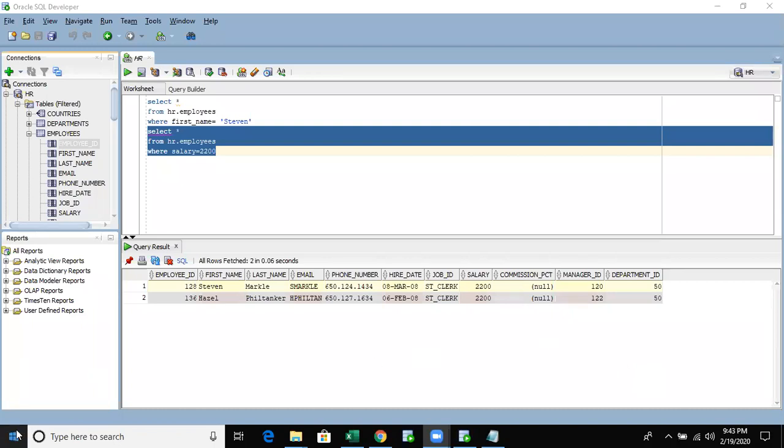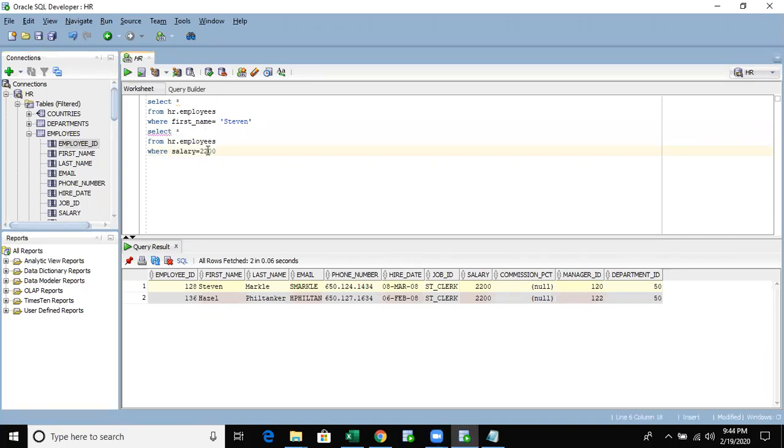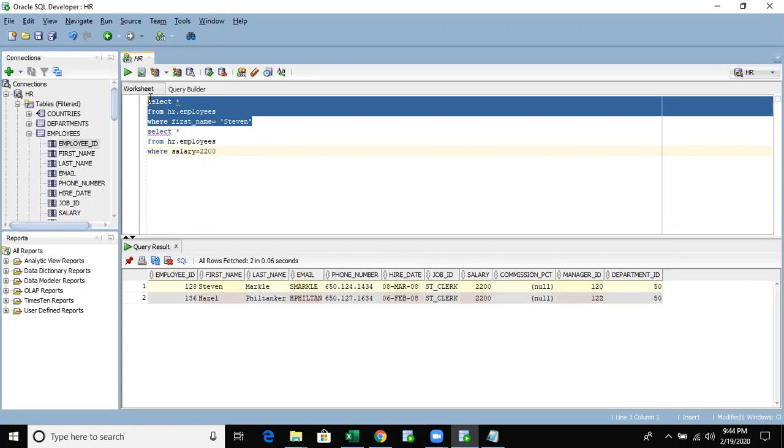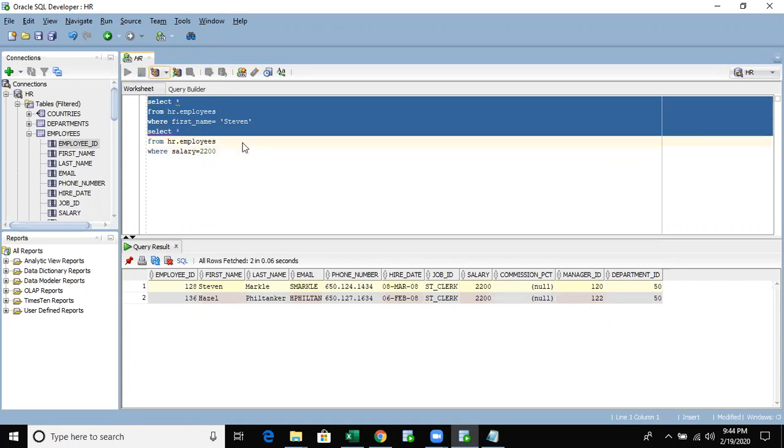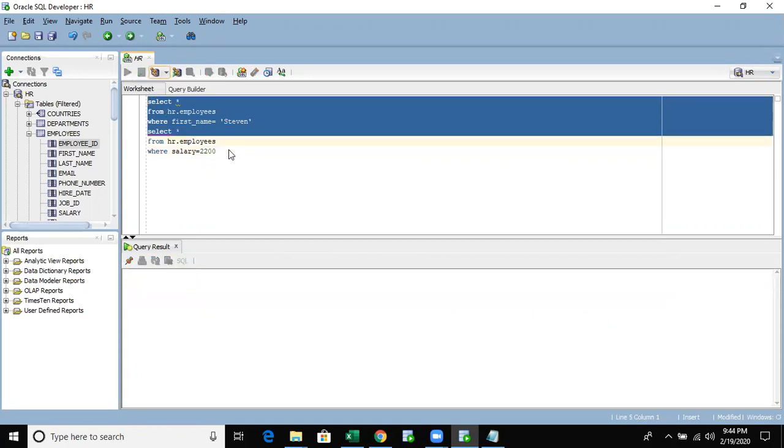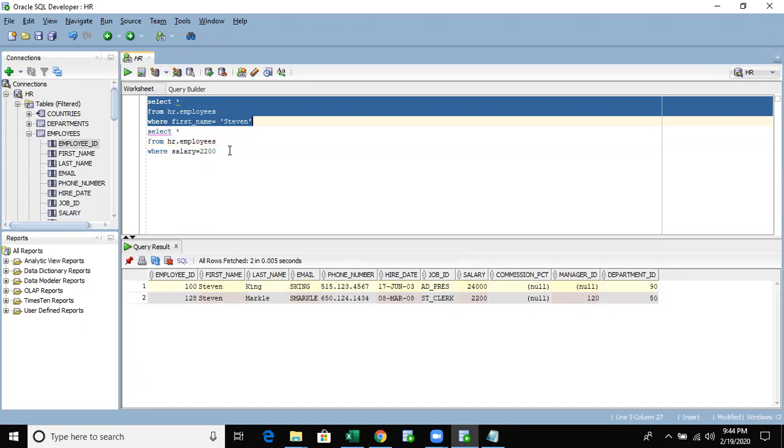Okay, can you query the employees table? Oh, actually, you already have that. Can you execute the first 3 lines? Okay. So now you will get this, right? First name, there are 2 employees whose first name is Steven. Can you get rid of S and put lowercase s? Will that work?